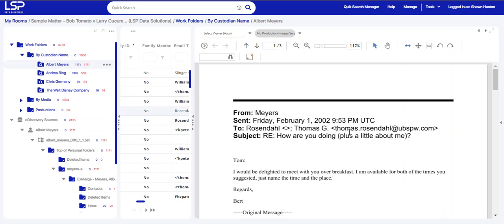If you're working with two screens, you can pop out the viewer window with the expansion arrows icon here up in the right-hand corner.